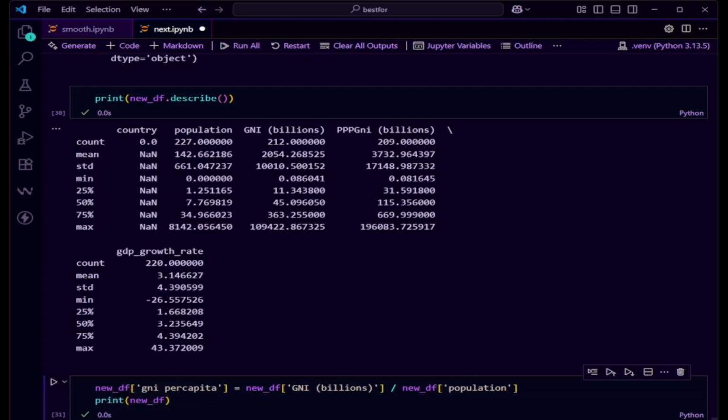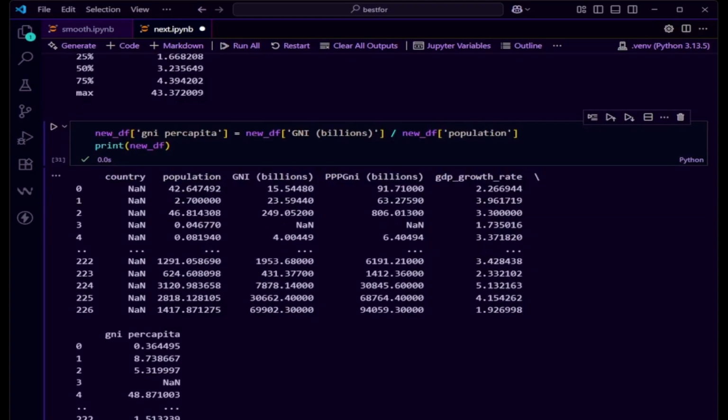Here you can see GNI per capita, where there are some not available. So there are some countries with $364 per capita income.